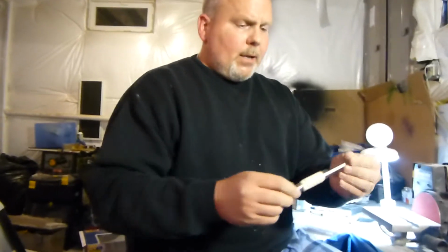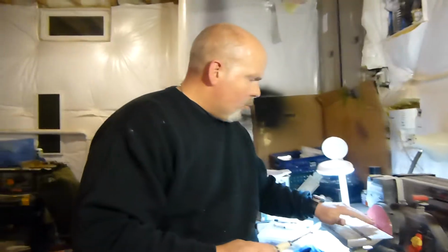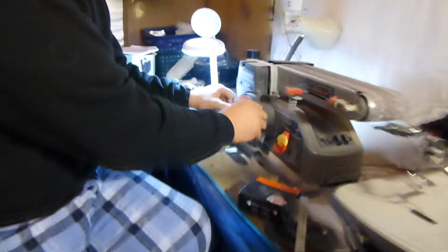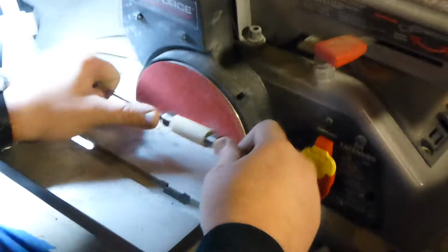One thing I wanted to warn you about, which I didn't do in the first video, is when you're turning your pen on this disc sander, you have to be very careful of one thing, and that is your fingers and your implements around the table and the actual sander itself. Now it sounds stupid, like that's common sense, but when you're turning this, you have your hand out here and your thumb, and you're working this against this disc.